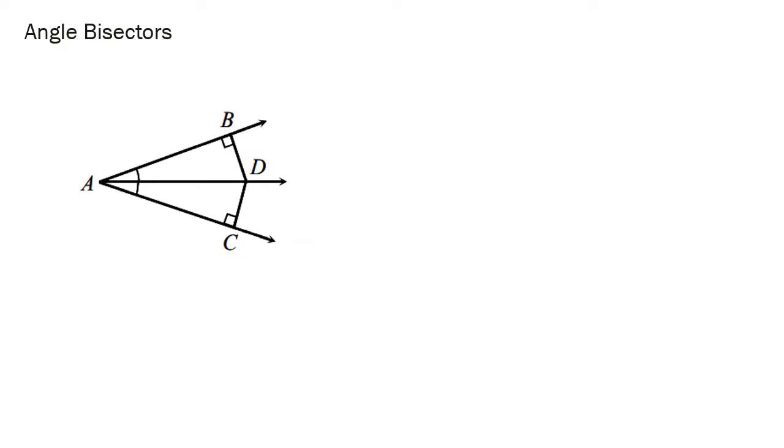Angle bisectors. So this is a picture that has a pair of angle bisectors, which is right here. I'll mark this one in purple, and I'll mark this one in blue. They are the same length. AD is bisecting that angle, making the blue and the purple angles congruent. If they are congruent, and these are 90 degrees, the sides opposite of them are going to be congruent to each other. There's always that relationship between the angle and its opposite side.